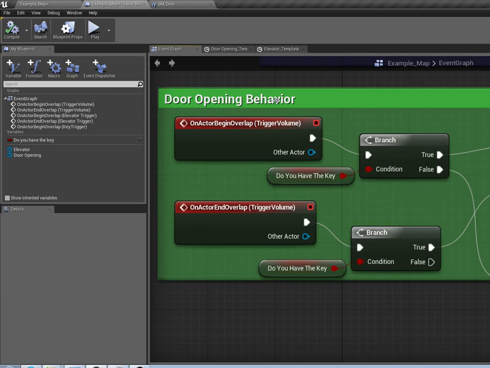Did you get it to work, Michael? Do you have your key up to the door? But you have collision on your door. Yeah, I have everything done.